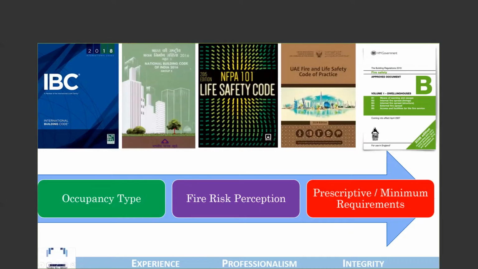As an example, you would know that in many countries, passive fire protection and active fire protection compete with each other. There are areas where passive fire protection is given less importance because active fire protection is given more importance, and so on and so forth.